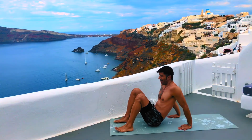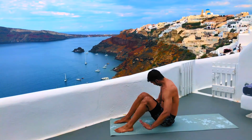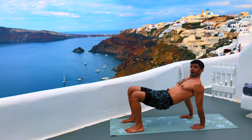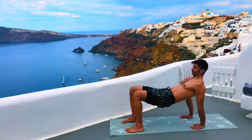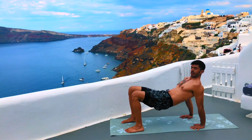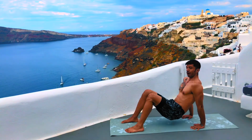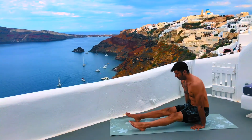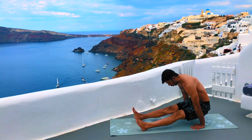Now we're going to do the back core and the backs of the arms. So hands are going to go straight down, press up into tabletop position. All you do is swing the hips straight back. Press into your thumb, middle, and pinky. Keep your feet about hip width apart. Exhale on the way back.